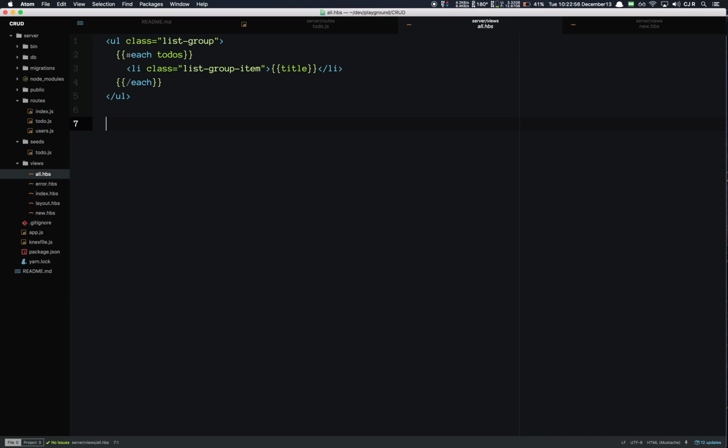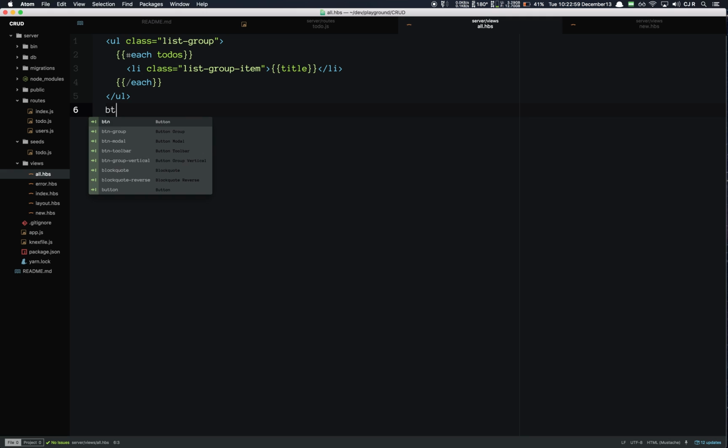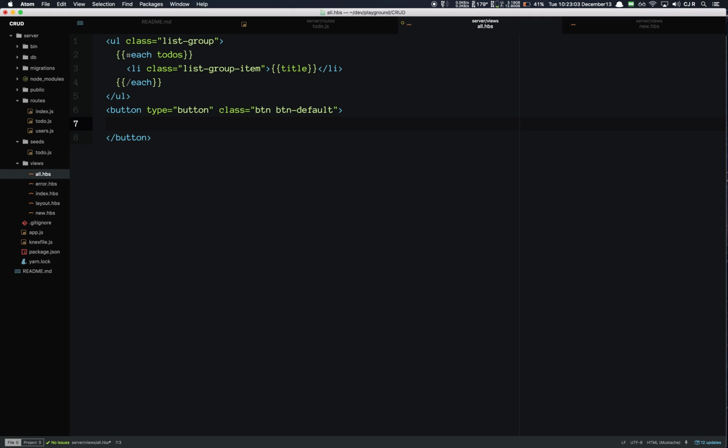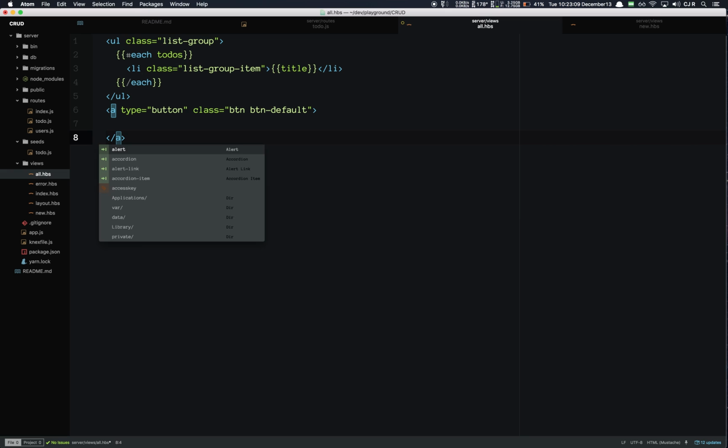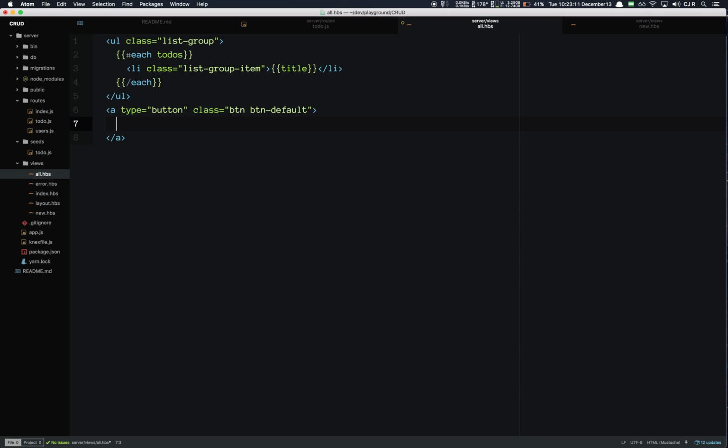And then right here, I'm just going to create myself a nice old button, and I'm going to make it an anchor tag so I can actually link to that page. This is going to say new to-do. Yeah, look at that. And the href is just going to be /to-do/new.